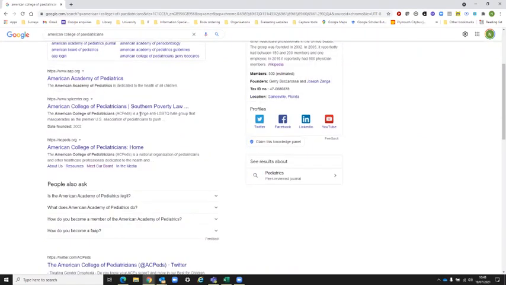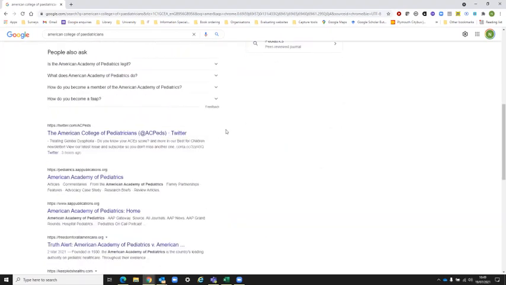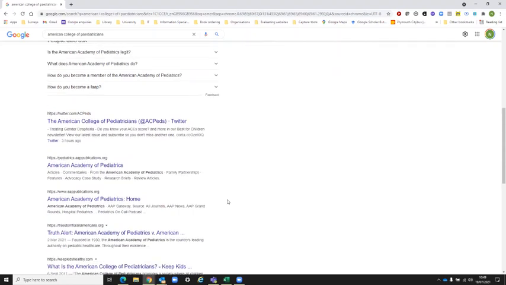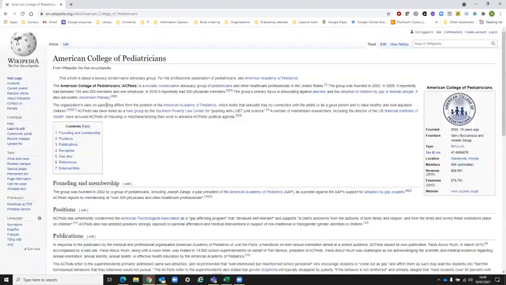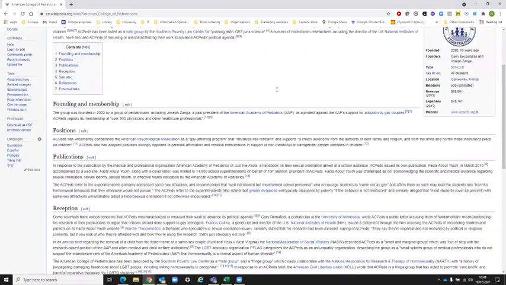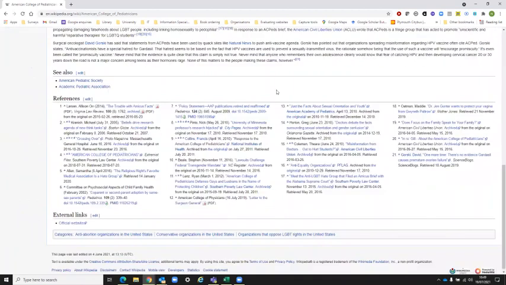It's been referred to as a fringe anti-LGBTQ hate group. So maybe not something that you want to be using without being a little bit more aware of what's going on here. So there's lots of information here. And actually there's a Wikipedia article, and this is where Wikipedia can come in quite handy when you're fact checking. And this is what professional fact checkers often do. They won't look at the article so much as the references at the end to see what they can find.